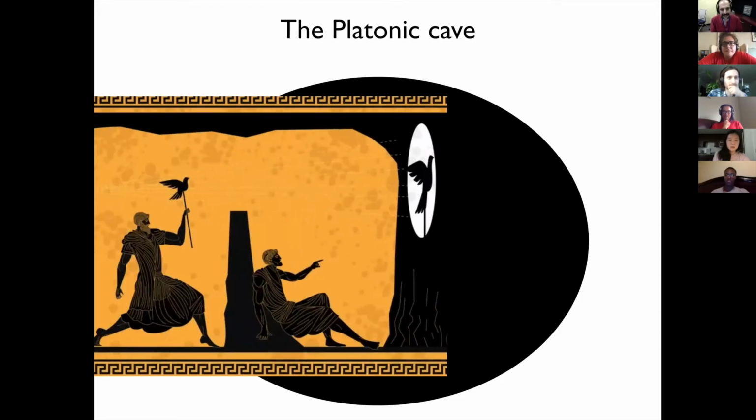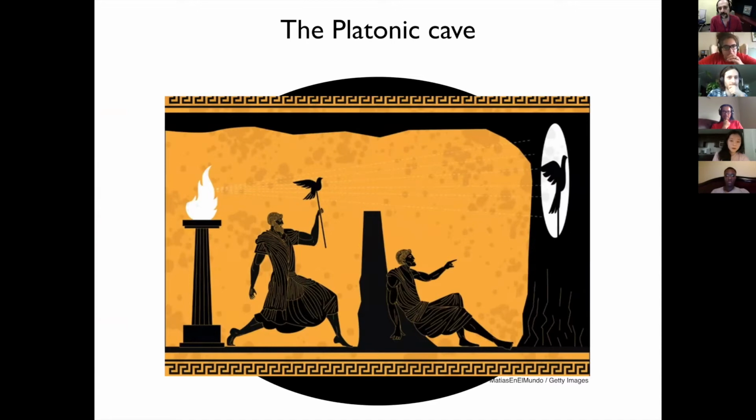The notion of Platonic cave, if you're familiar with it, is the idea of a cave. This is a cross section of a cave. Somebody is sitting at the back of the cave with his back to the entry. According to the actual allegory, he's chained there, so he cannot turn around and see the actual images. There is a source of light, and somebody is holding an object, and he sees the shadow of that object on the back of the cave.